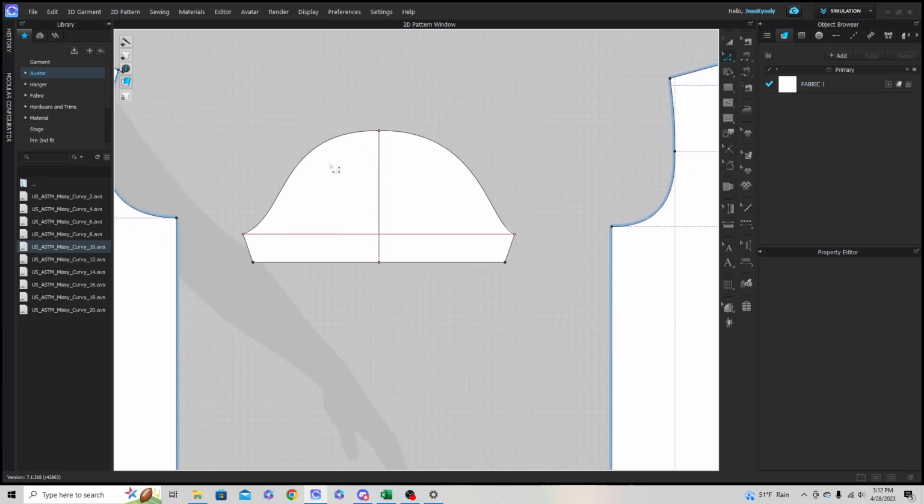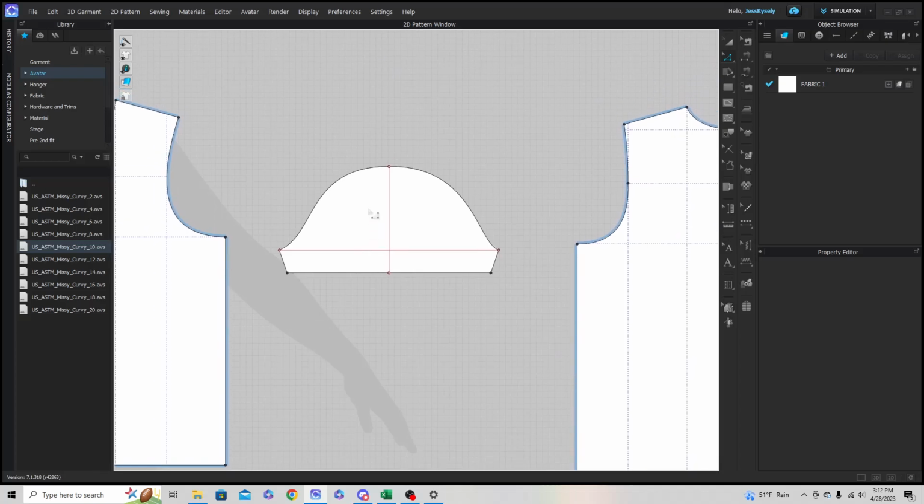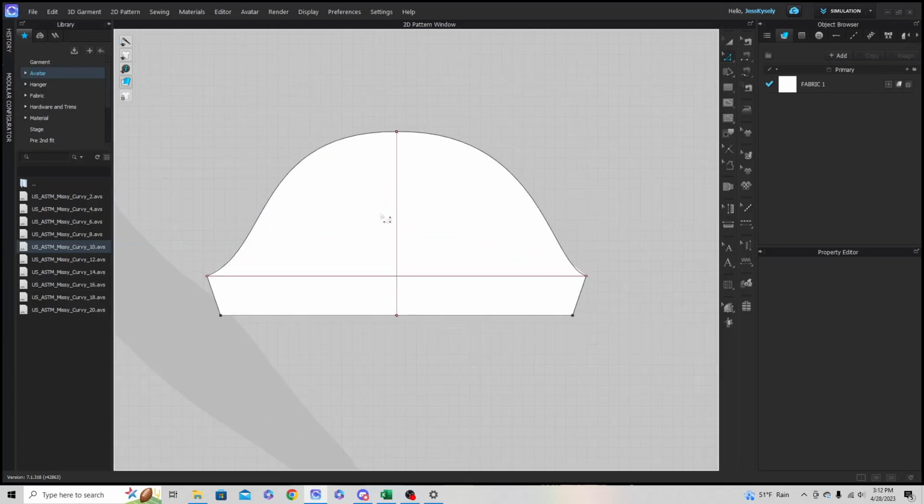When you're working with a knit product, it is okay for the sleeve cap circumference to be a little bit smaller than the armhole circumference. Just keep in mind when you're sewing the pattern together, if there's a huge difference between the two measurements, you'll run into some issues. Usually you want the cap to be a little bit smaller than the armhole on a knit product, and for woven you want the cap circumference to be bigger than the armhole circumference so that you have a little bit of ease in the cap. Probably about half an inch is feasible in production.